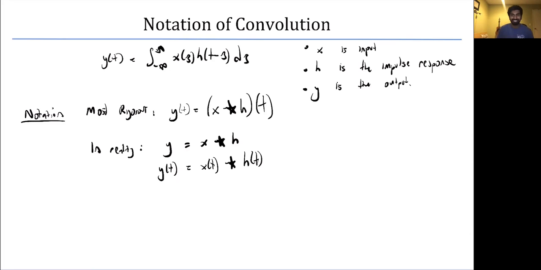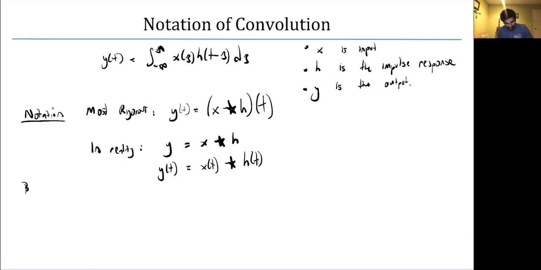And sometimes this notation has resulted in some confusion in the engineering community, because convolution is so common, it gets a notation that we often assign to multiplication. So if you hit shift 8 on your keyboard, that asterisk is often used in papers for electronic communication for convolution. But as you know, that's also used for multiplication by other people. So there are some collisions in terms of notation between convolution and multiplication, which is another way of underscoring the importance of convolution: it's so important that we have used a symbol that we ordinarily use for multiplication.